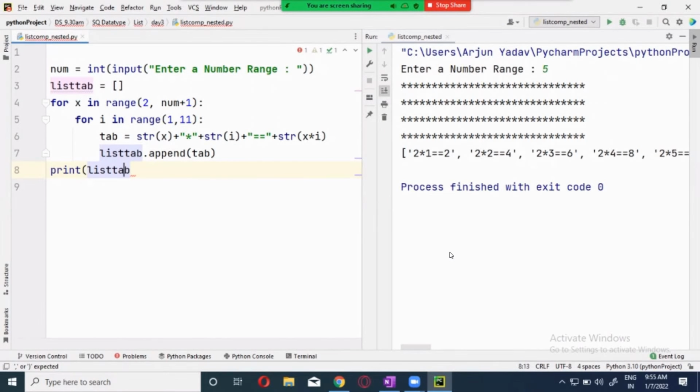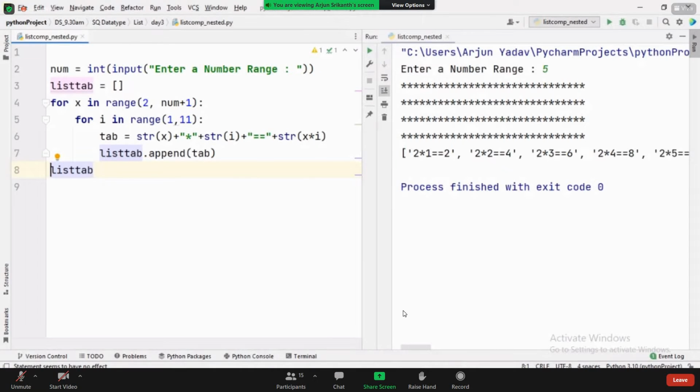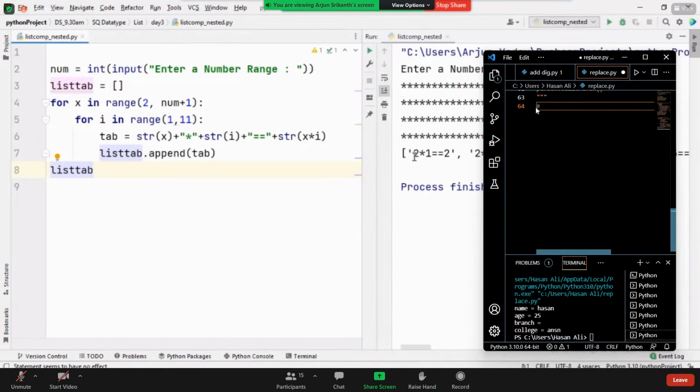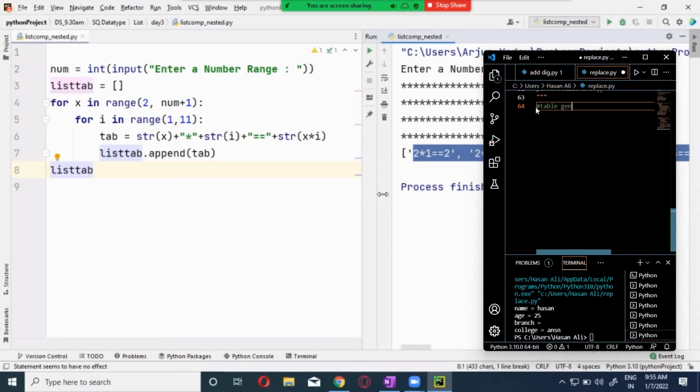After inserting the table, I want to print it in a normal, straight way, not in this way. No, I don't want it like that. The printing of this one, I don't want this way. The list will be holding it in this way only, but I want the printing on the screen to be in a straight way.